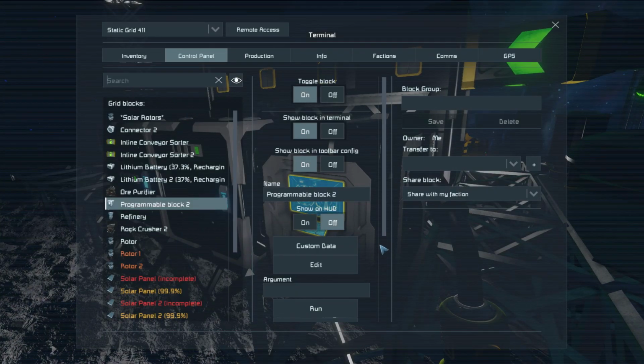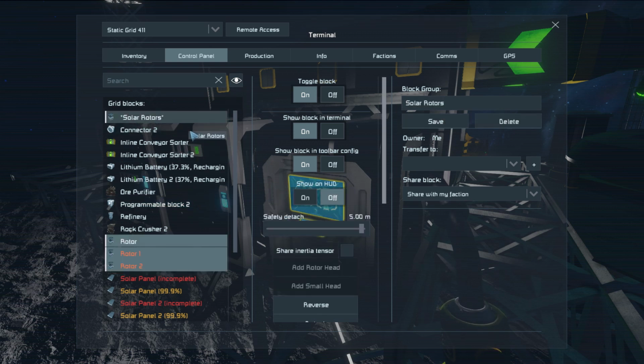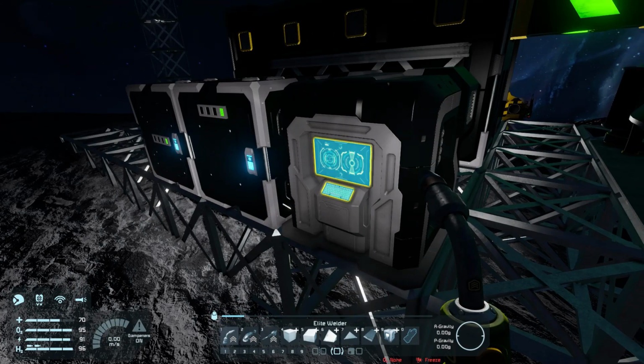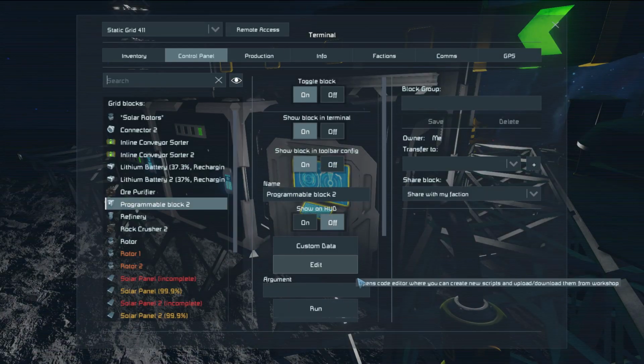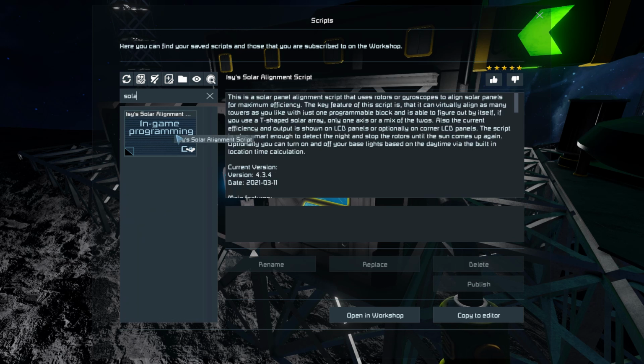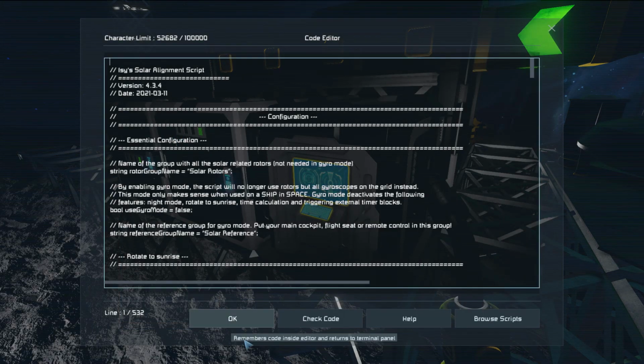power here. So one of the things that I already did that the script requires, I made a group called Solar Rotors. And I've included all of the rotors that I put up there, all 3 of them. So what I want to do now is go into my programmable block, into the edit, browse scripts, and I want to look for my solar. There it is. Double click it.